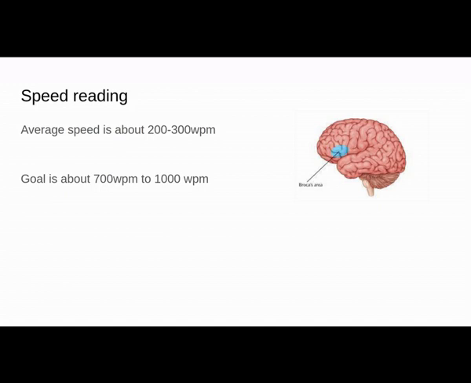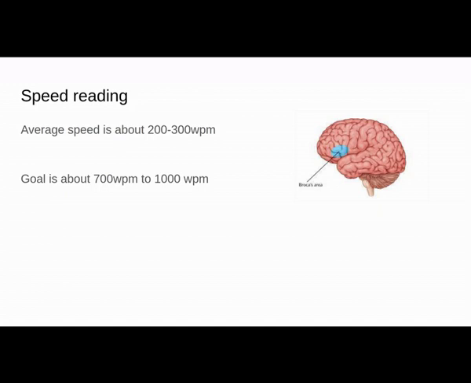But with pages and pages to read every day, wouldn't it be nice if you could double or triple your reading speed? It turns out to be not that hard. The average reading speed is between 200 to 300 words per minute, but a good speed reader will read over 600 words per minute without a loss in comprehension. So how do you do this? If you're really interested, you can Google it. There's a lot of resources out there.